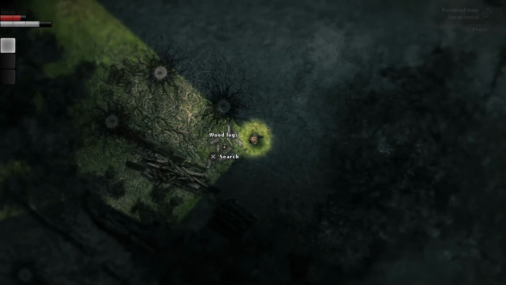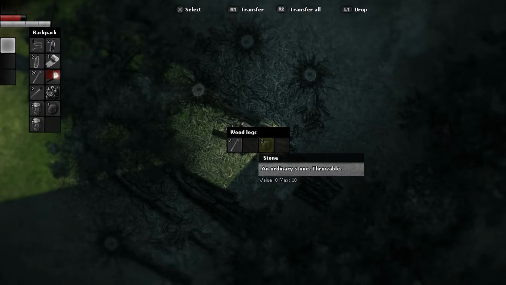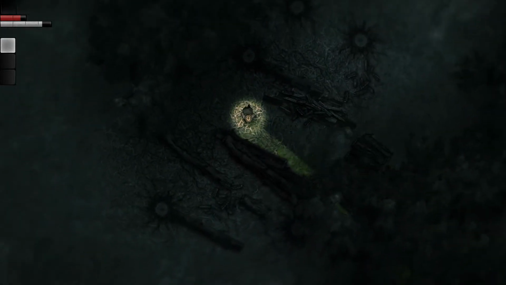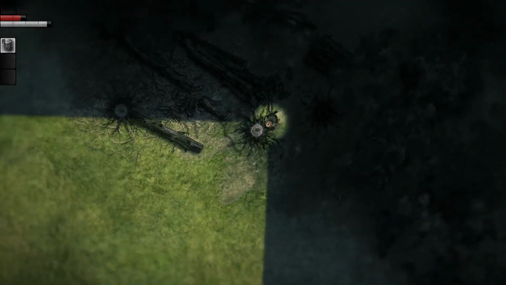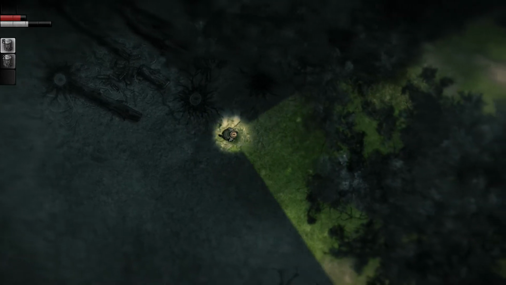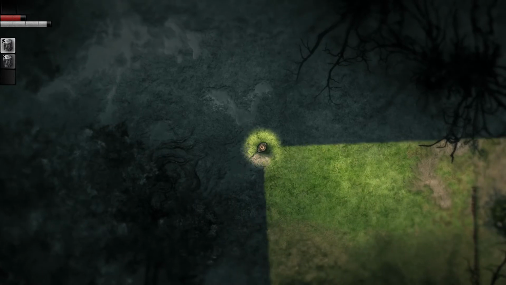Scrap metal. More nails. Yes! The stone. Hope that's enough, because I ran out of inventory space. I heard a dog, so let's get out. Head back home, which isn't too far, luckily.